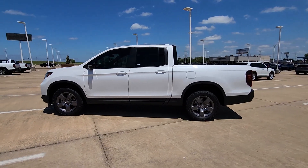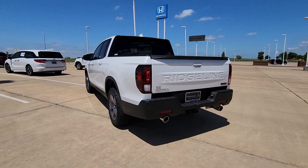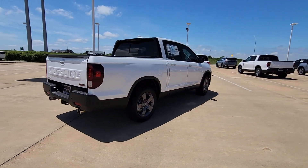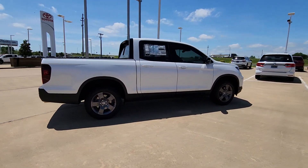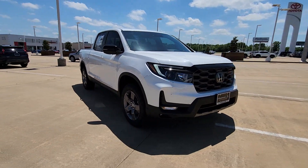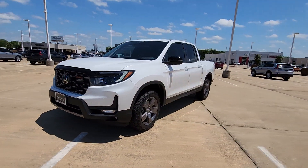Get a feel for the 2024 Honda Ridgeline. This Ridgeline takes a thoughtful approach to meeting the demands of your active lifestyle. You'll love its rugged capability, smooth ride, and easy handling, as well as its clever cargo and entertainment solutions, and customizable all-weather driving modes. It's a hard-working pickup truck that's anything but ordinary.